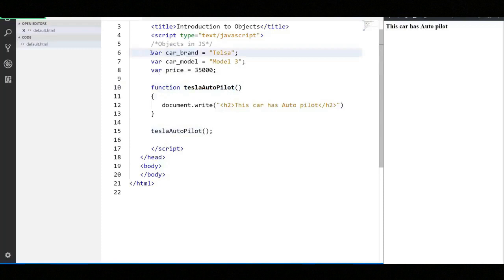So things look pretty okay over here. We have data about the car in 3 different variables. We have a function associated with that car, but things get complicated when we actually want to have more than one car. Okay, so let's say your program states that you need to have 10 different car models with all the data of car brand, car model, price, and then corresponding different behaviors of different cars. So not all Tesla models or not all cars will have autopilot feature, right? So even that will vary. So this is where the problem arises.